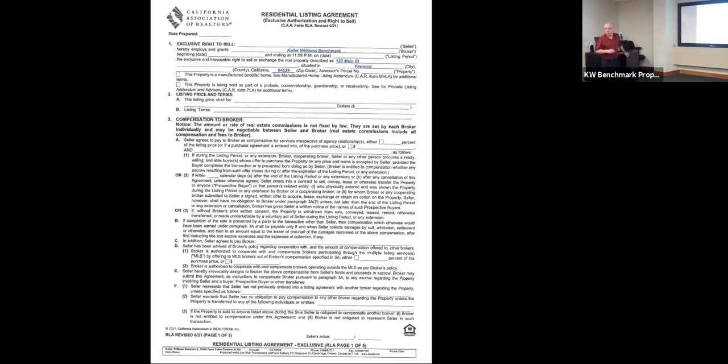Now the question will come up, what if the property has an ADU? Because we have another contract called residential income. My recommendation is if you have an ADU on a property that's either attached or detached and is vacant, you can go ahead and use the residential agreement. But when you do your visual inspection, make sure you do a separate visual inspection of the ADU, particularly when it's a detached structure. You don't want to confuse your comments with respect to which property you're referring to.